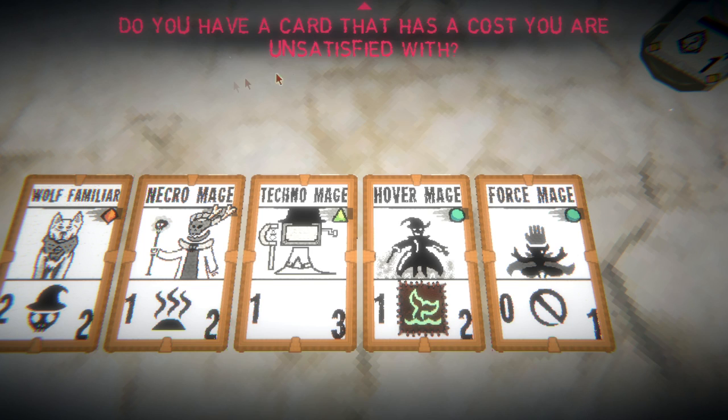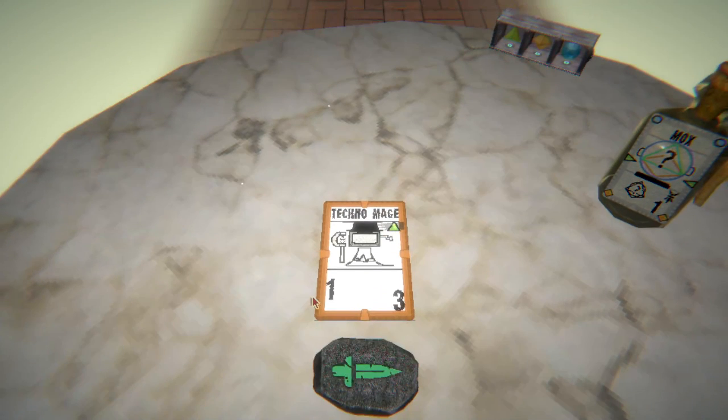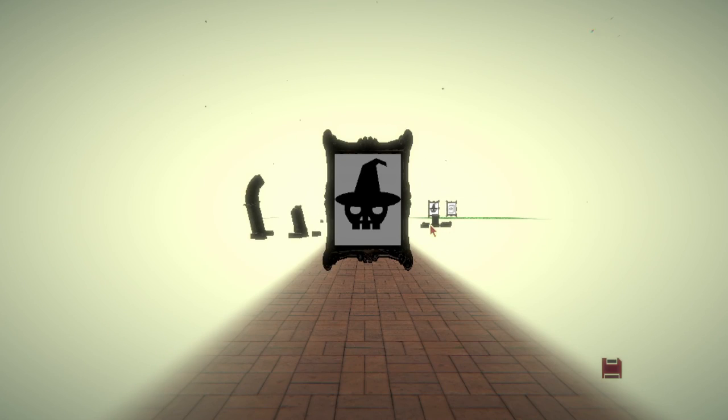This looks a little sus to me. Do you have a card that has a cost you are unsatisfied with? Technomage, and we don't have triangle at all. Yeah, let's go Technomage and don't do triangle at all. I would like to go squares and circles. Okay, your card cost has been changed. So let's hope we don't draw triangles now.